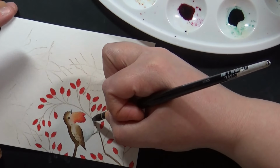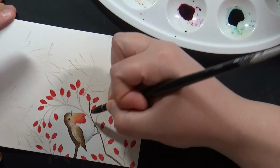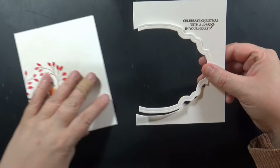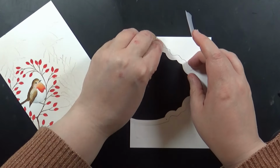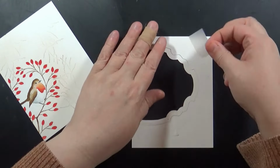You wouldn't have to do that, but I do really like the curve of this branch and how it looks, so I'm just painting over that. And now you can see everything's dry and I'm ready to assemble my card. So I'm going to take that front of the card, which I have stamped my sentiment on, and I'm just going to use regular Scotch tape to affix that frame in there. That's going to give it an inlay look.